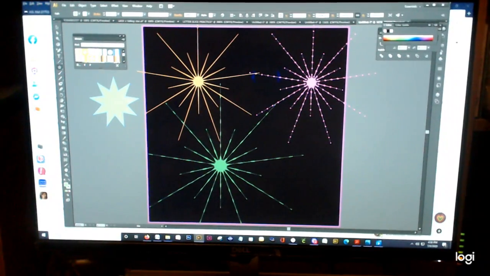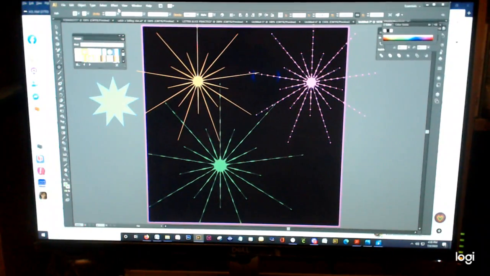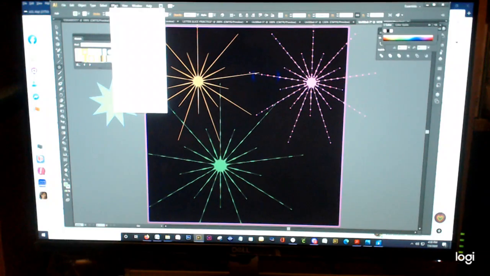Okay, so that's what it looks like initially, and then you go to the effects on the top here and you select, let's see, where is it now? Distort.